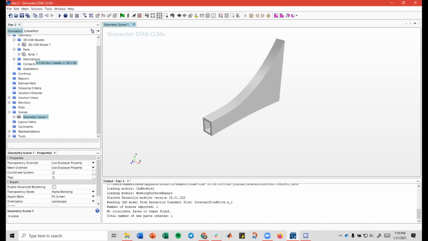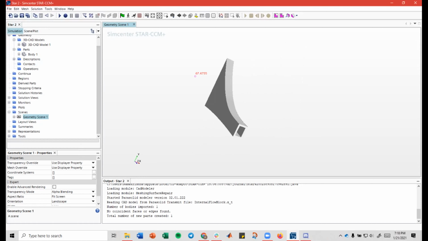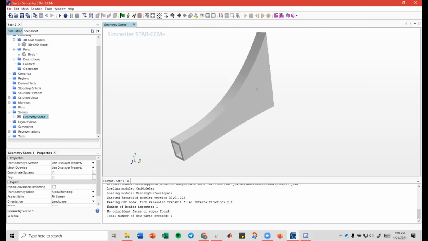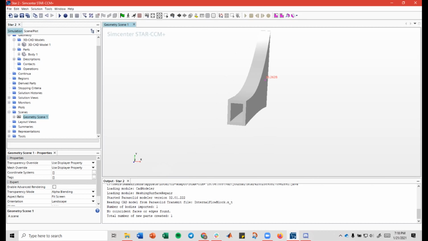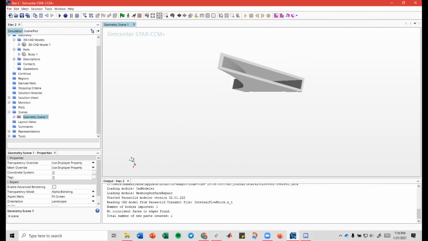From there, what we want to do is tell STAR where exactly the air is going to go. Otherwise, it's not going to know how to run a simulation. We need to say this is going to be the inlet, this is going to be the outlet.